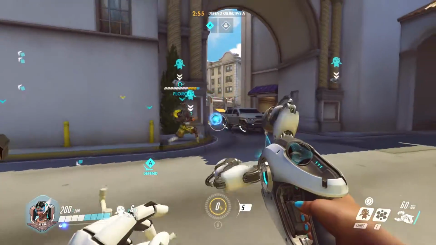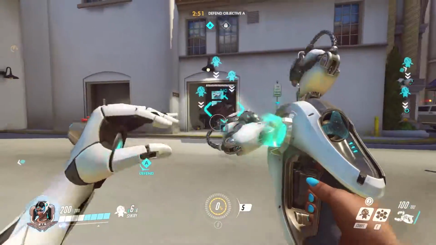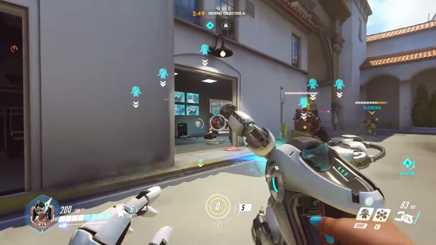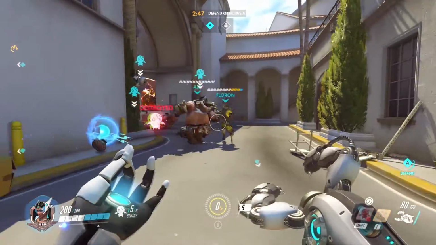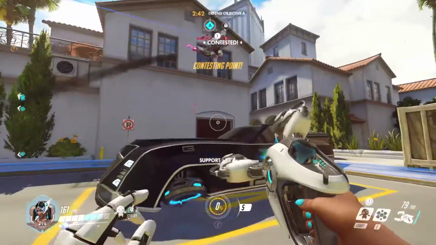Again, just firing off random shots. I'm not actually aiming at anybody. I'm not trying to specifically hit anyone. I'm just trying to pop shots out. Popping down the Photon Shield where I can to help people out.